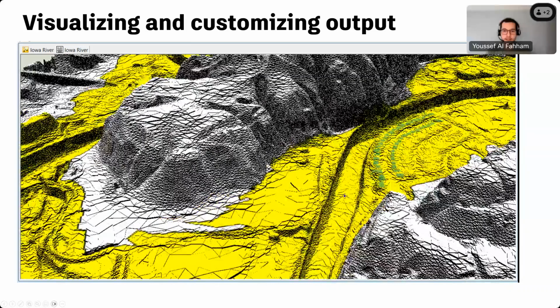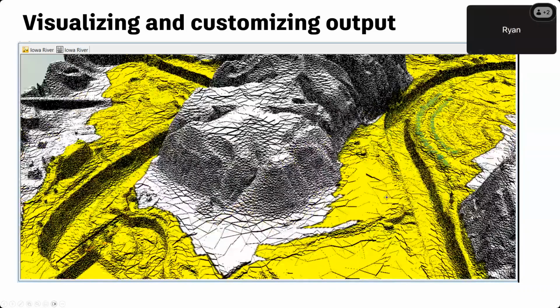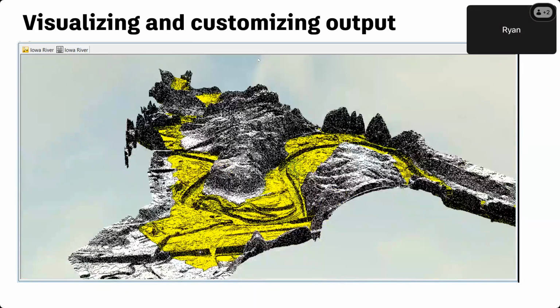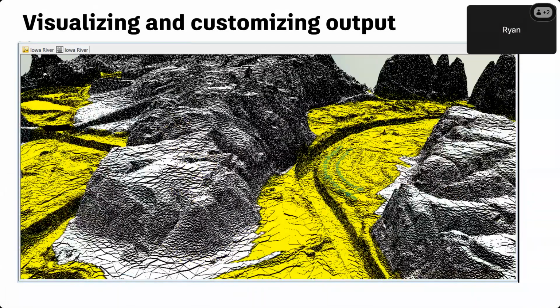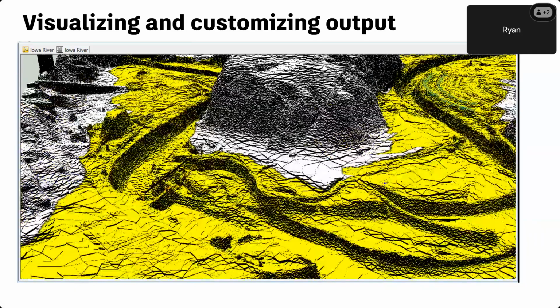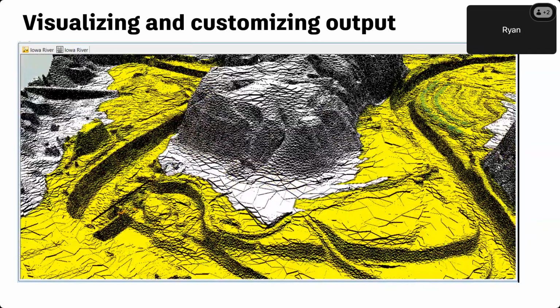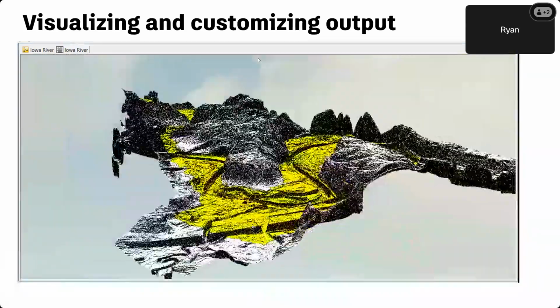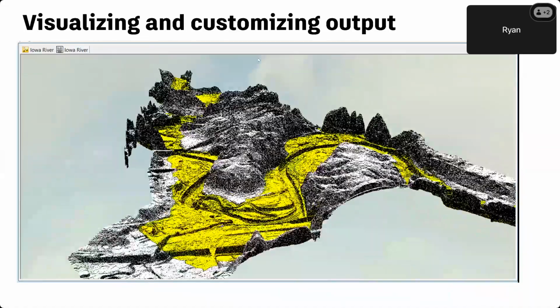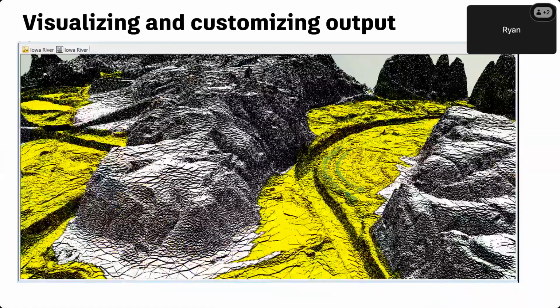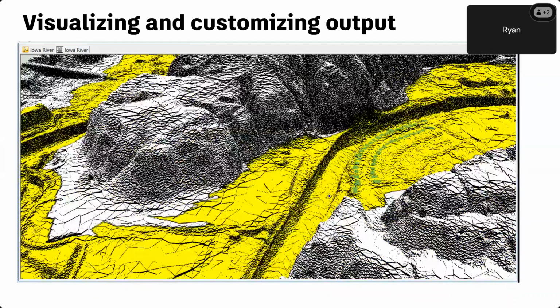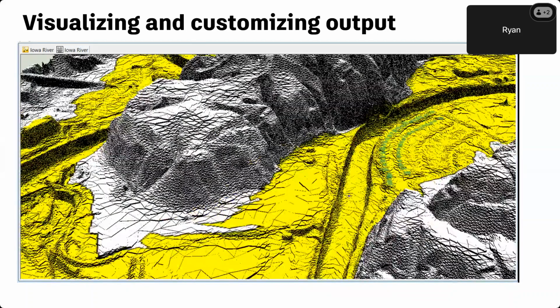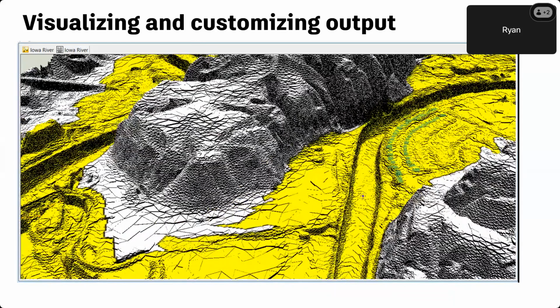Yep, okay. So in the output generation, we have things like the 3D view, just being able to visualize things and make sure that things are how you think they should be. Looking at bridges this way, looking at the trains is an exaggerated look. We also have other options for being able to look at the.